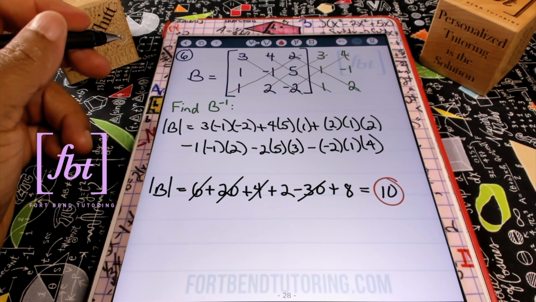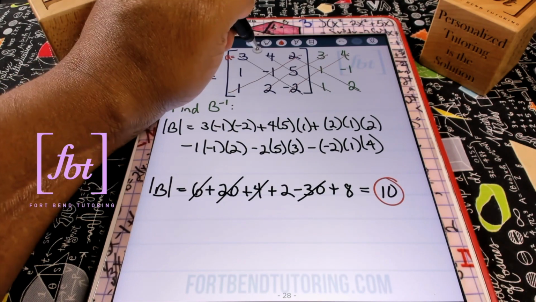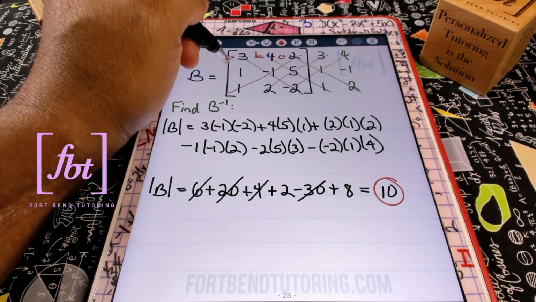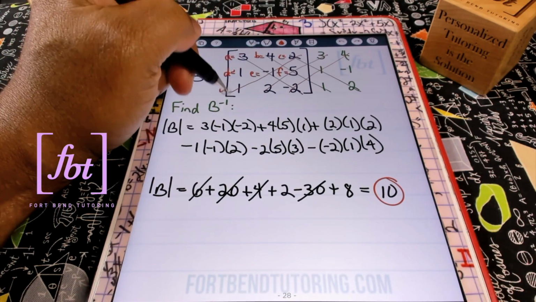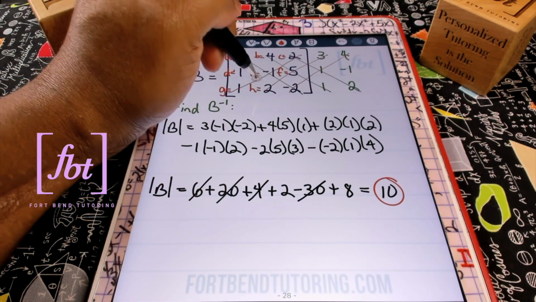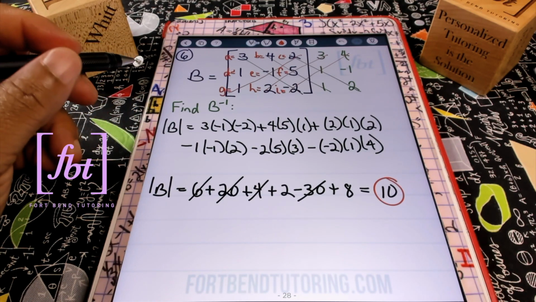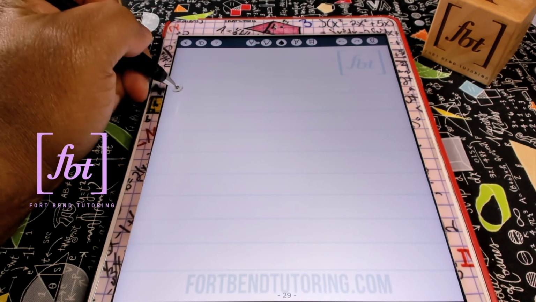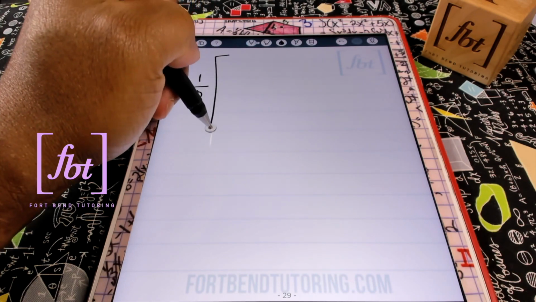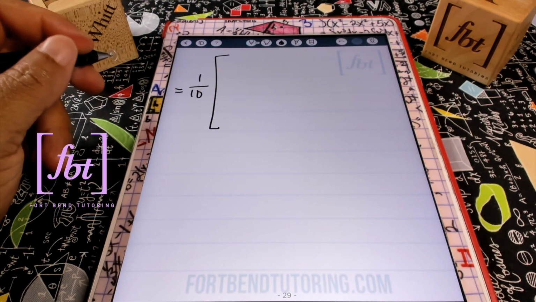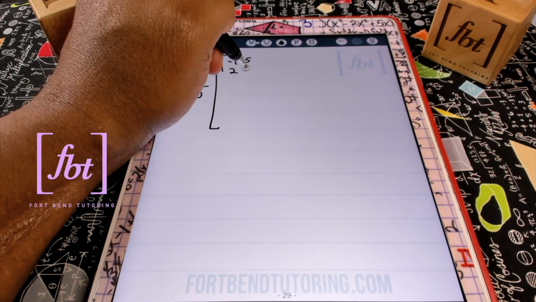The next thing you'll want to do is label so that you can use the formula effectively. I'll have A equals 3, B equals 4, C equals 2, D equals 1, E equals negative 1, F is 5, G equals 1, H is 2, and I equals negative 2. We'll be plugging these values into the 3 by 3 matrix formula that we showed earlier in this video. Now that we know our determinant, we know that the scalar is going to be 1/10. And plugging our values into all of these determinants will look like this. We'll find that the determinant contains the elements negative 1, 5, 2, and negative 2.